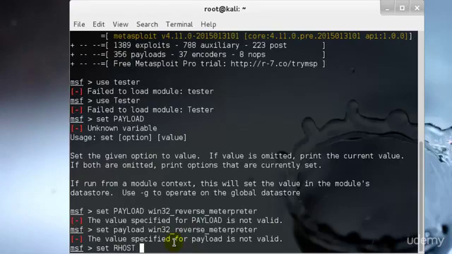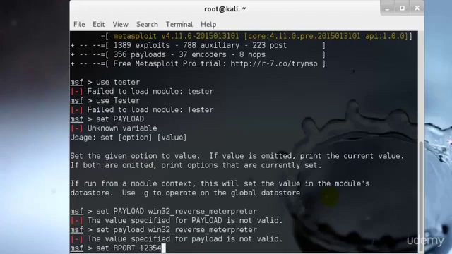So after that, we have to set an R host, and that would be the remote host. That would be my own computer's IP address. So it would be 127.0, whatever your IP address would be. I'm just using a random IP address. And once you see this, you need to set the R port. That would be by typing RPORT, and then you type 12345 or 54, whatever your R port would be.